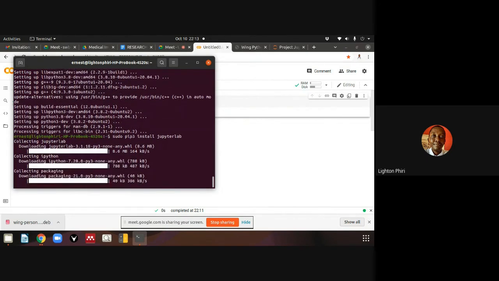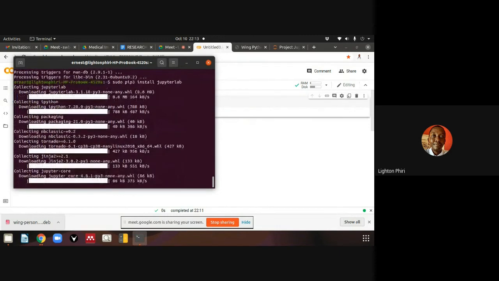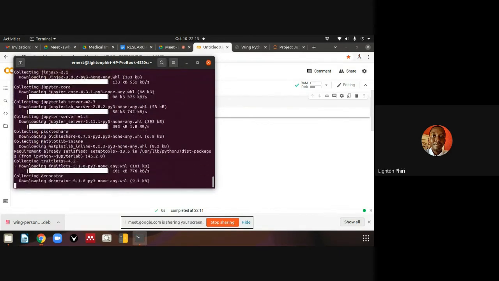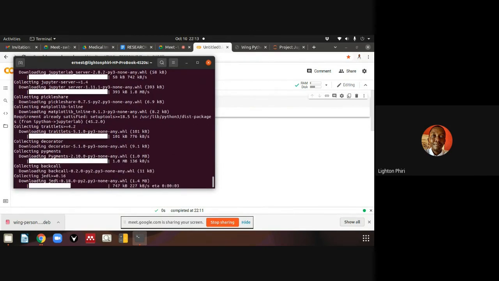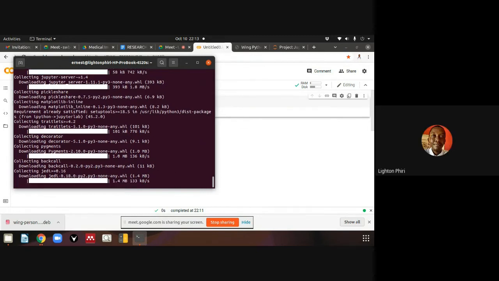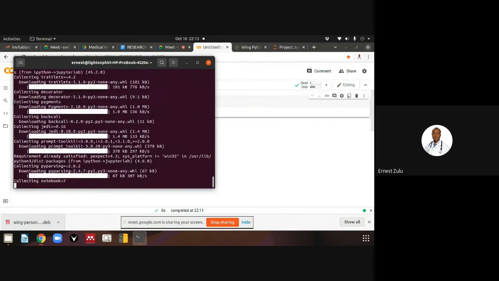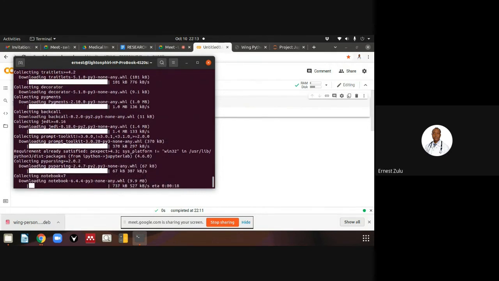The way pip works is it goes to some repository on the internet and picks the packages you're installing and the dependencies. Which is why it's saying downloading, collecting, and then it's eventually going to install everything. Great. Maybe at the beginning all of this might be slightly confusing because there are a number of connected concepts, but eventually you will figure things out and there's nothing complicated about this actually.